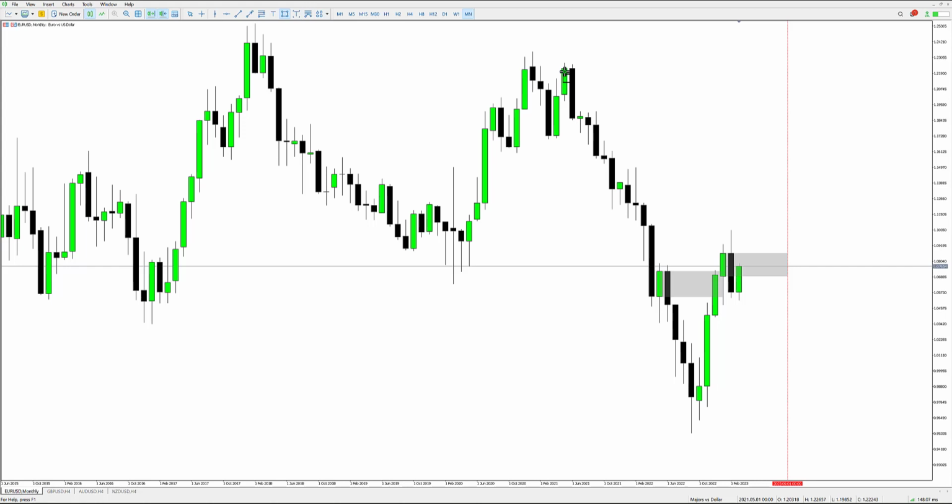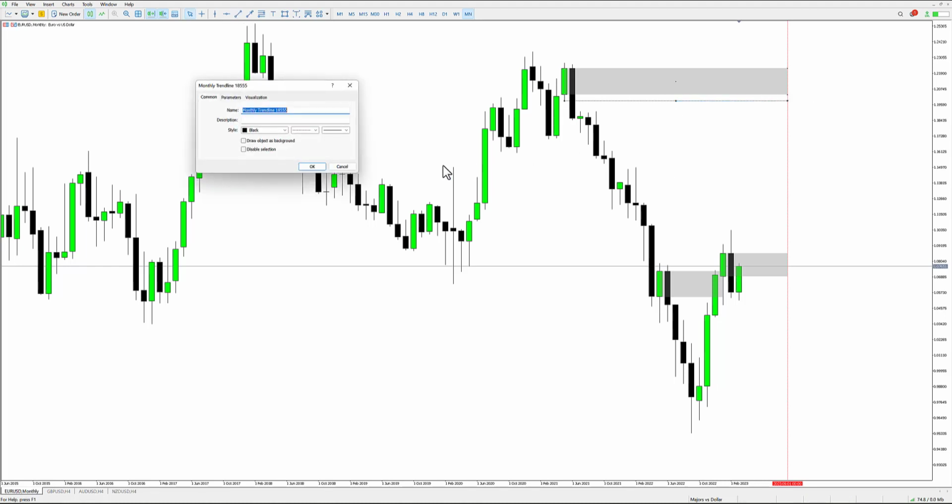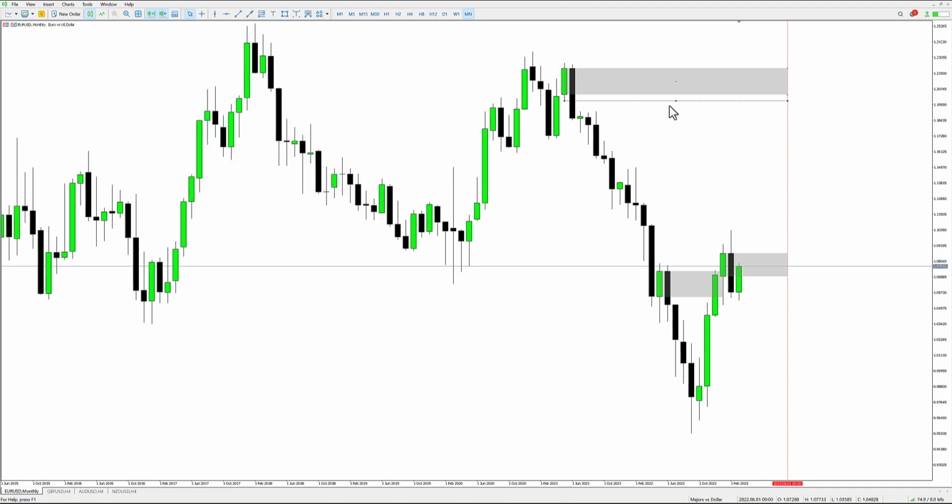The high probability bullish OB right now on Euro USD is up here, right? And that's quite a long while for price to reach that level. Why is it high probability? Because it's accompanied by a fair value gap. You see, you need to be in a position to highlight these aspects of the market, because they will help you once price reaches those levels, like when you now go to a lower time frame.